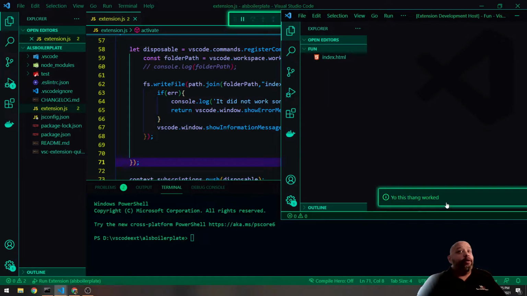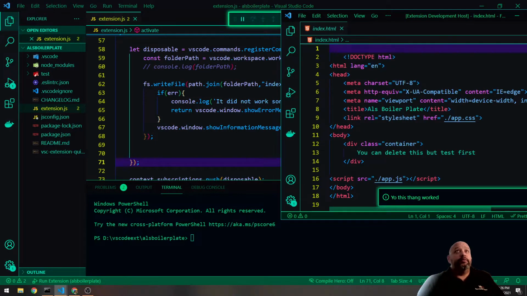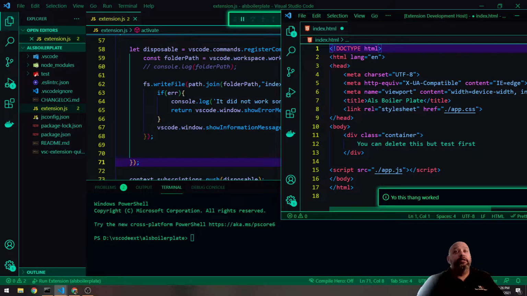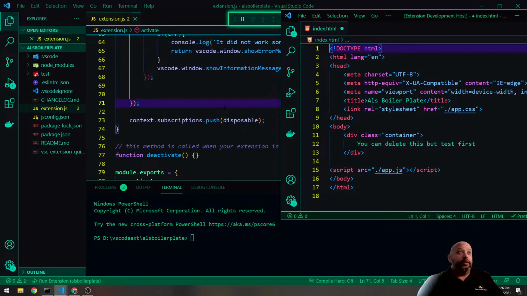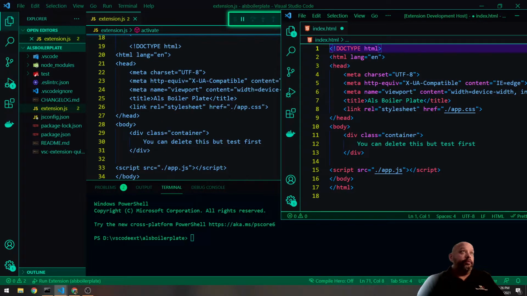Yo, this thing worked, and look what happened. It has all this stuff. Let's close it. You probably have an extra space here, and yeah, I wish that worked out like that. But for the moment, we can make that work like that. I believe we just need to put the doc type. Let's see. We're gonna have to put this.